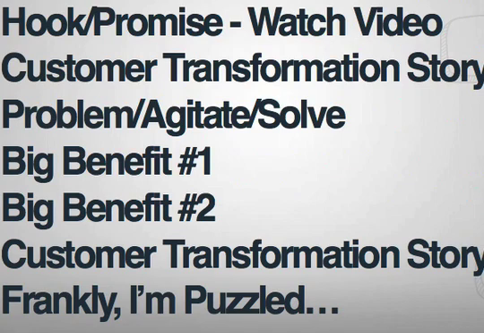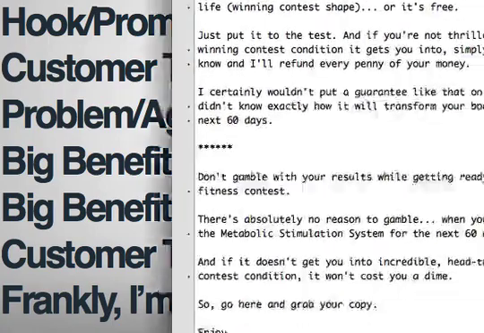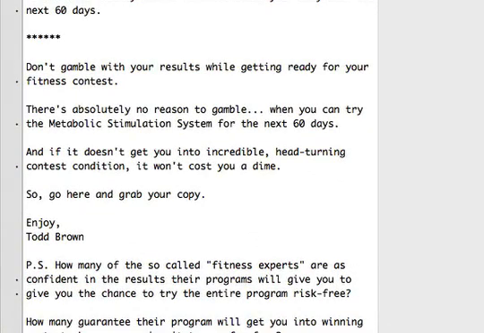And that was kind of a version of a story, right? We're just really painting a picture, or kind of painting an outcome, the story outcome. In an ideal world, we would move to having a story about an actual fitness competitor that used the metabolic stimulation system. But that's down the road once we get them. And the final email, frankly, I'm puzzled, works like this.